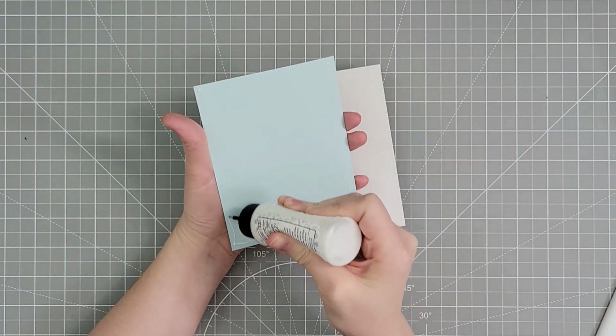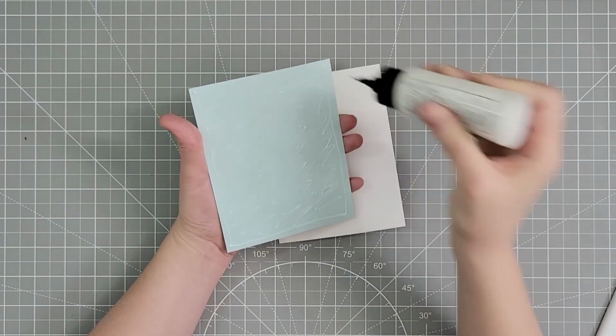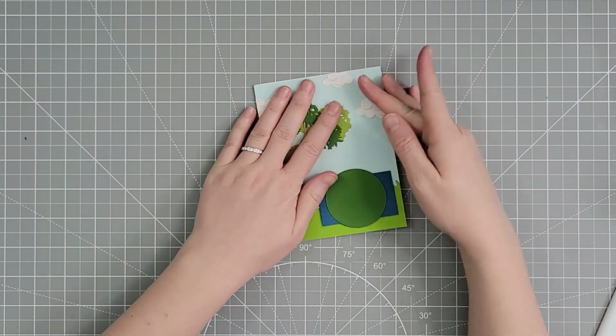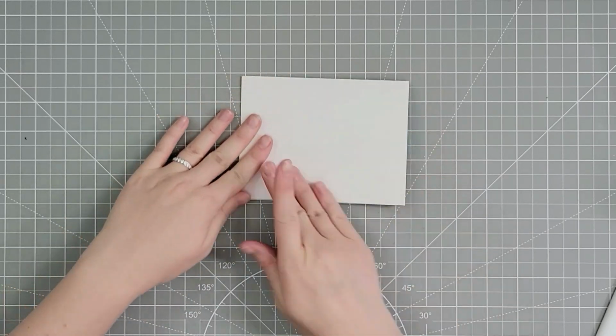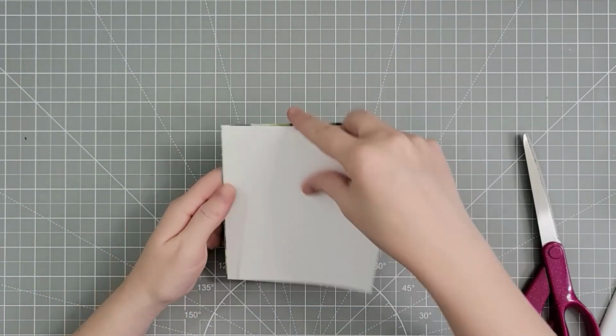So I am going to add my die cut panel onto the front of that card base that we made out of our printed background. You guys, I hope you love this as much as I do. Like, I've been dreaming about this card. And I thought I was going to make it in the initial release video for this kit, but then I decided I wanted the extra printable to go with it.